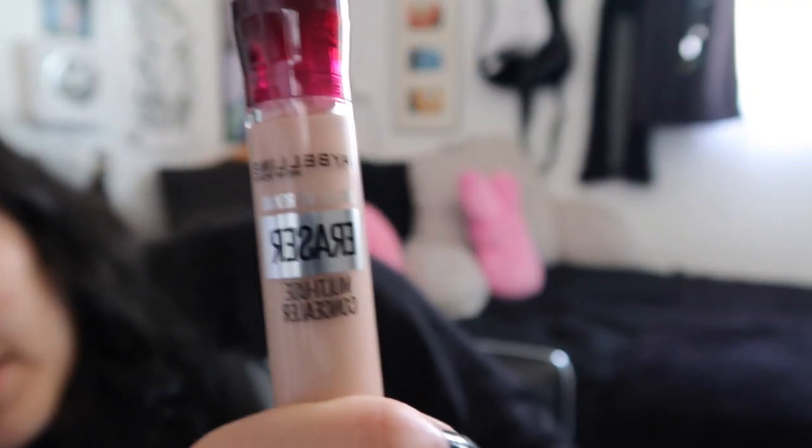Don't buy this camera. It was $600 and it doesn't even focus. I use this concealer. I feel like everyone and their moms have tried this. You just kind of pump it up. I don't have much technique. I just go like this.